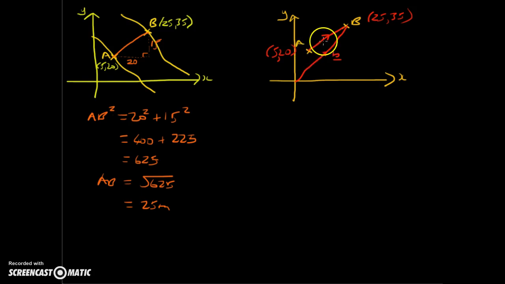Now if we want to get from A to B, another way of doing that is going A to O plus O to B. So if I write that down here, A to B is the same as going from A to O plus O to B. So we're going A to B, but just a longer way.